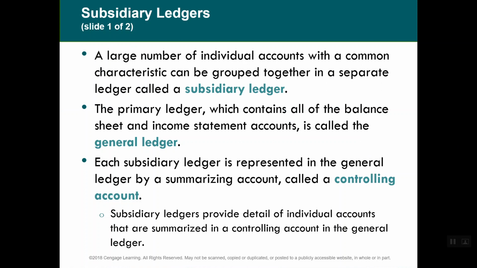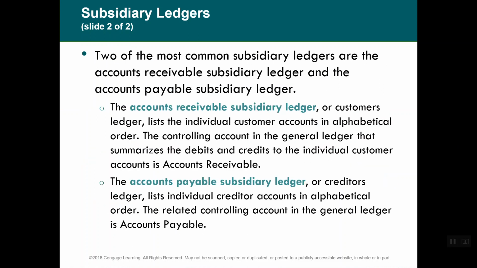What the subsidiary ledgers do is provide us all the detail behind the figures we're seeing in the general ledger accounts. So we have an accounts receivable subsidiary ledger and an accounts payable subsidiary ledger. The accounts receivable subsidiary ledger is going to have a ledger for every single customer that we've done business with on account. Any customer that we've provided a service to on account has its own ledger in the accounts receivable subsidiary ledger.